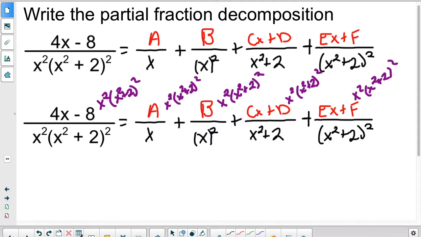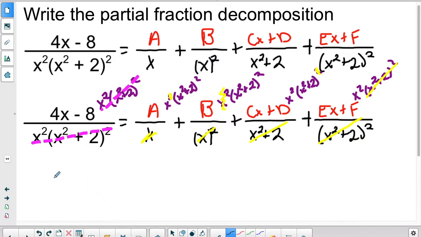So now we'll cancel out or cross out things that are in common. Well, here everything is going to cross out. All of this is going to cross out here. Here this 1x is going to cancel out with one of them, so I'll still have 1 x. X squared and x squared is going to cancel out completely. X squared plus 2 and x squared plus 2 will cancel out with one of these here. And these here will cancel out completely.